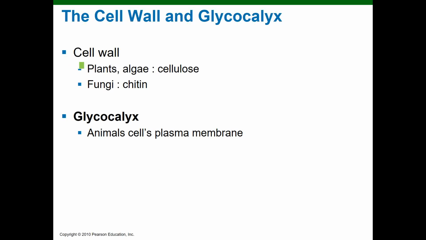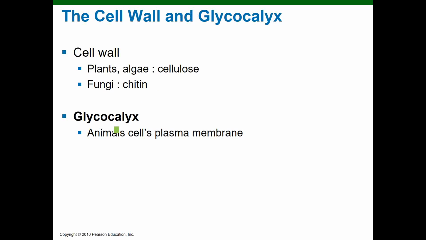Cell walls can be present in eukaryotic cells, especially when we talk about plants and fungi. Specifically when we talk about microbiology, we're referring to algae of the plant group. The cell wall of algae is composed of cellulose, which is a type of sugar that plants make, and they use it in their cell walls. Fungi also have cell walls, but fungi are not plants, so their cell wall is composed of a different material: chitin. So if you see chitin in the question, you're talking about a fungus. If you see cellulose, you're talking about a plant. If you see peptidoglycan, you're talking about bacteria, right?